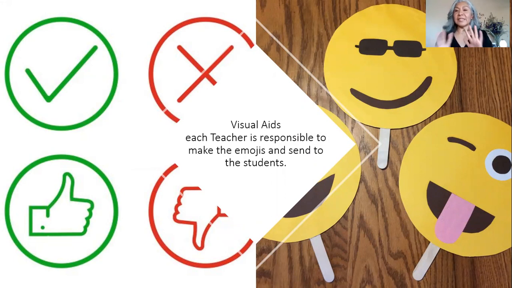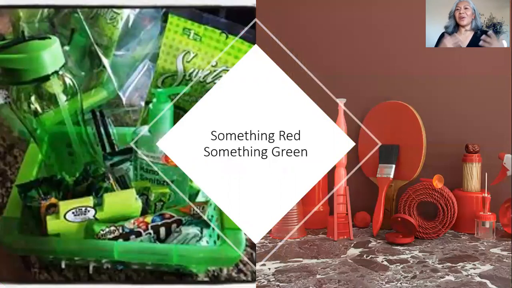A lot of the platforms have emojis where they can answer yes, they can answer no, they can raise their hands and do all of that stuff. A lot of times we are not able to send the emojis or the communication devices that we want to send to our students. So what we can do is have our students go find something green and something red in their households. Okay, so I'm going to give you 1 minute or a little bit less, and I'm going to see whenever everybody's back. Go find something red and something green in your house. Okay, let's go.